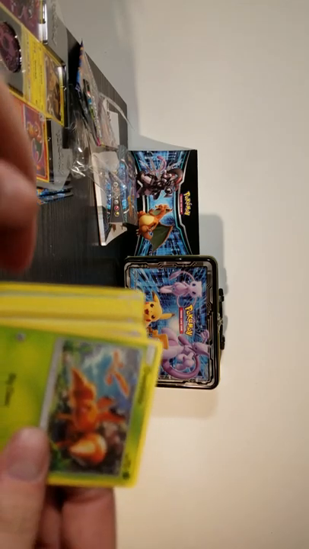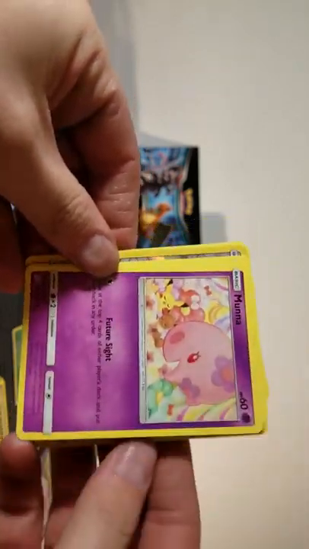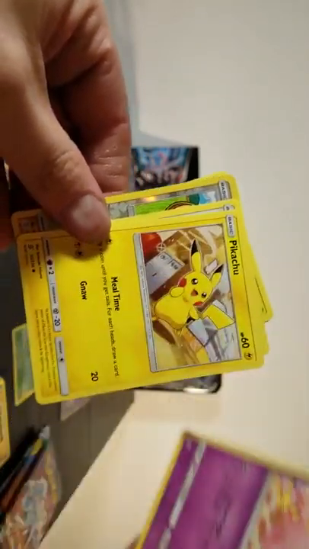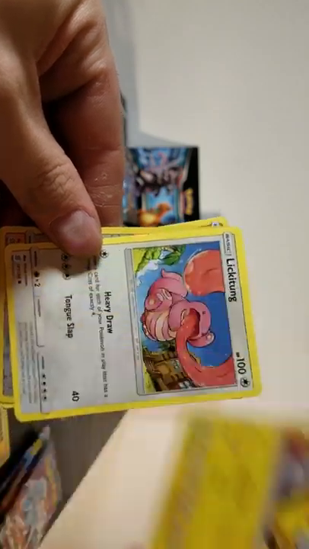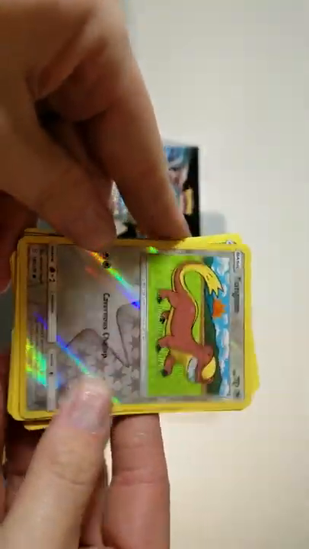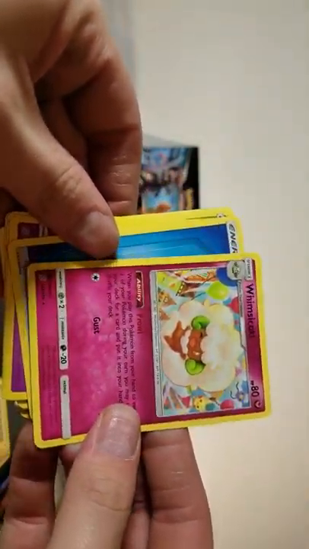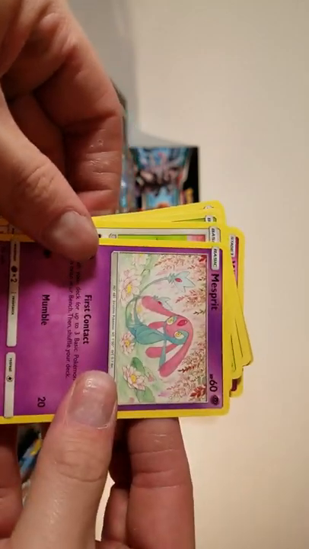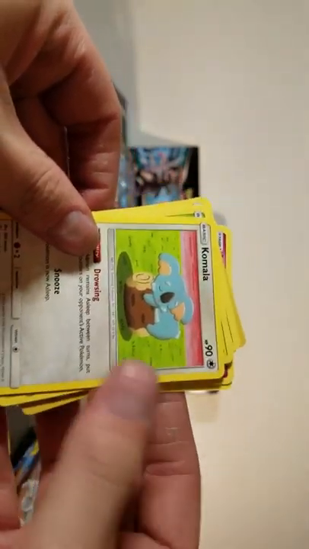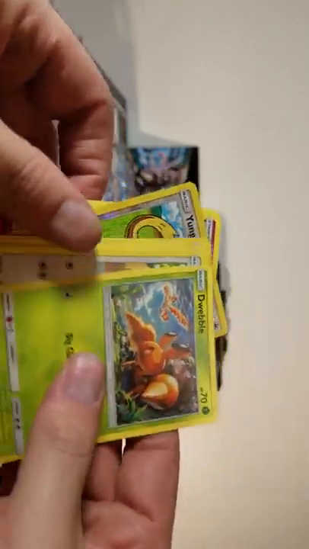Don't turn it over. Okay, we have Dwebble, Pidoof, Muna, Pikachu. That's a nice Pikachu. Lagadong, Yungoos as a reverse holo, and just a regular Whimsicott for our rare. Oh, a Meowsprite. Nice legendary Pokemon there on Komala and Pokemon Research Lab.